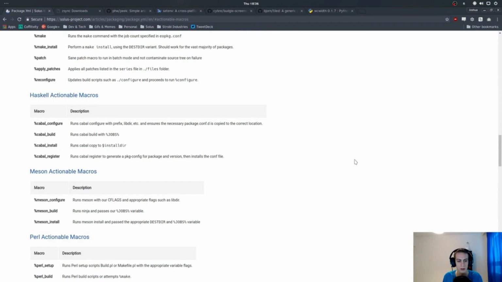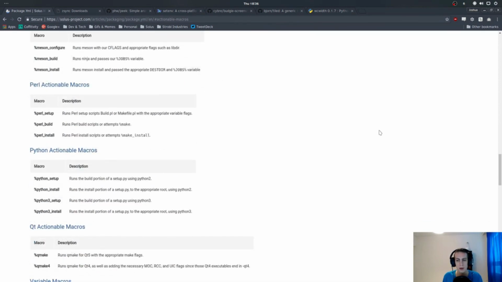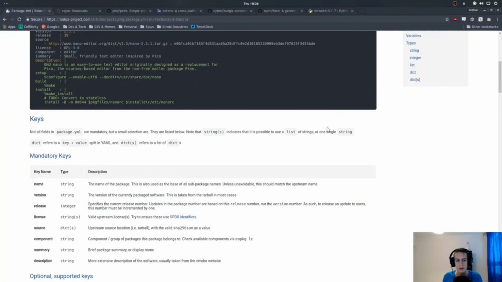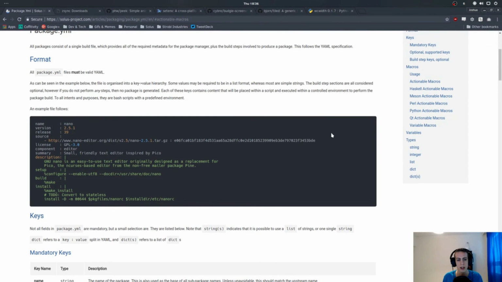Obviously, if you love Perl, there are those as well. Tune in next time where we go over emul32, or I should say enabling 32-bit support for certain libraries, which is really handy if you are making improvements to the Steam runtime that we have, or if you're doing some sort of wine enablement. We'll also be doing additional files in terms of applying patches, and this could be useful if you need to make a change to a package, or to the source of it, I should say, or if you need to apply, say, CVE, so vulnerability patches, so the package isn't vulnerable to certain CVEs.